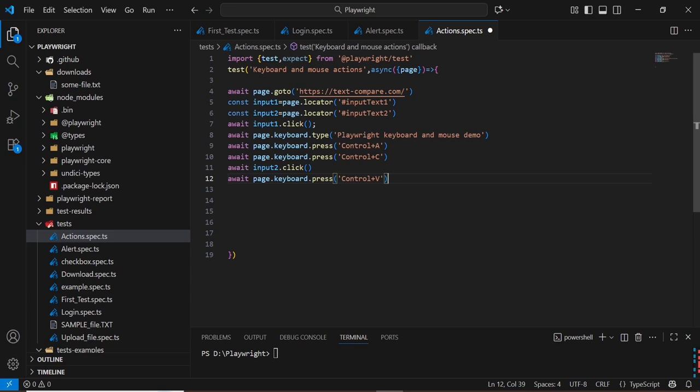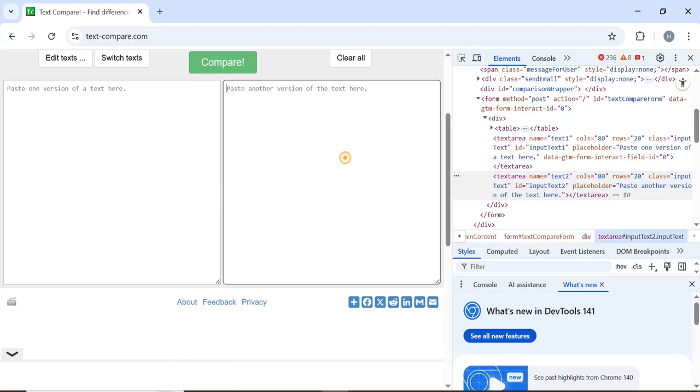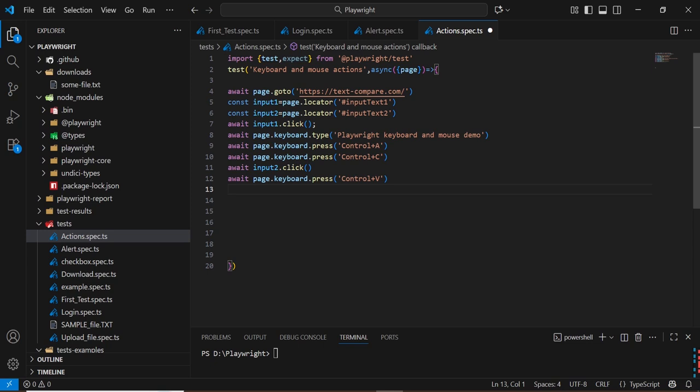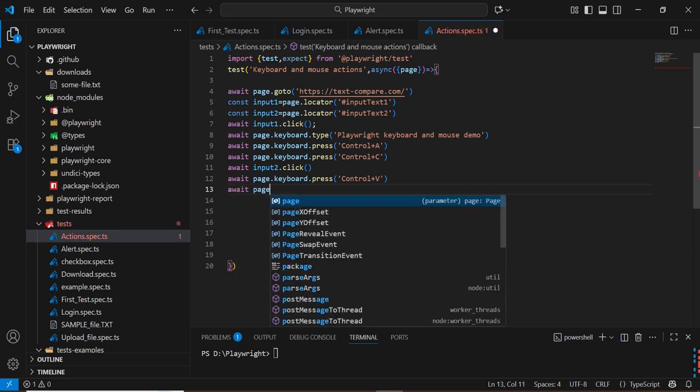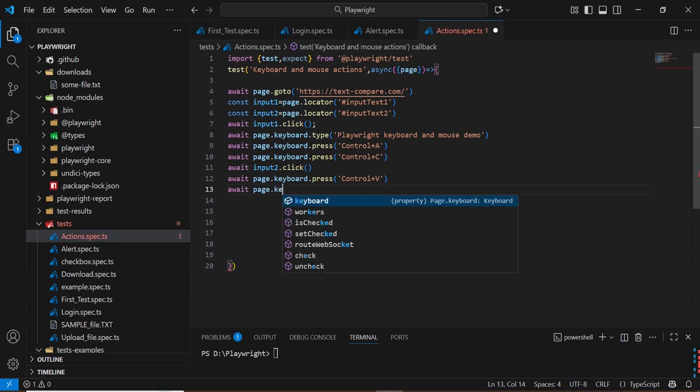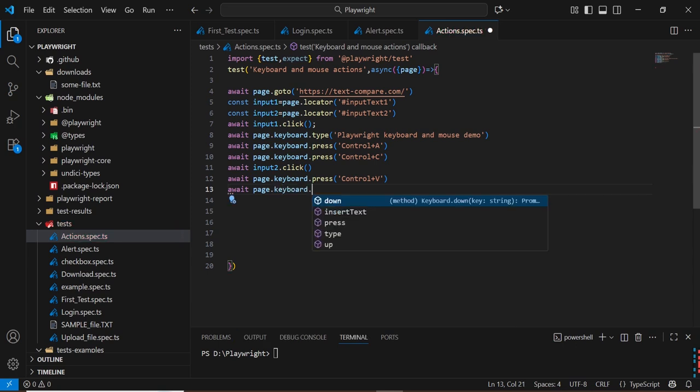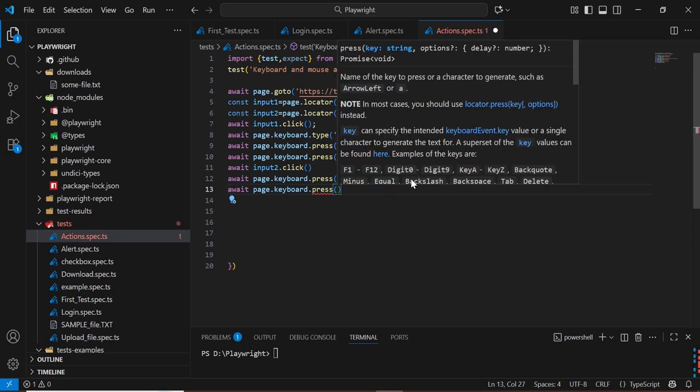And then enter some text. If you want to add new lines in this field, suppose you have entered some text and you want to click on enter, you can do it by keyboard: await page.keyboard.press Enter.